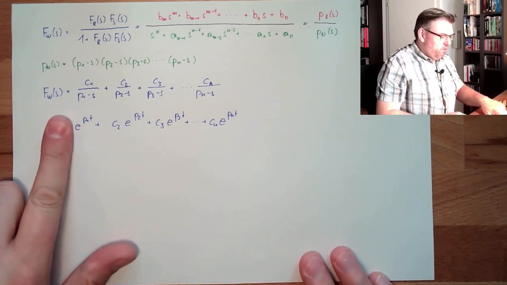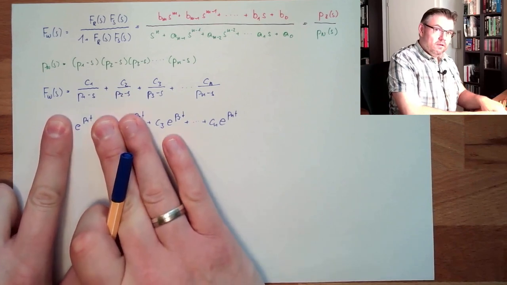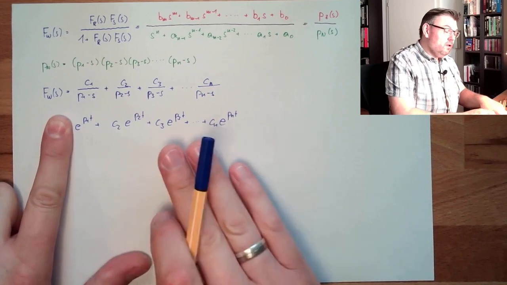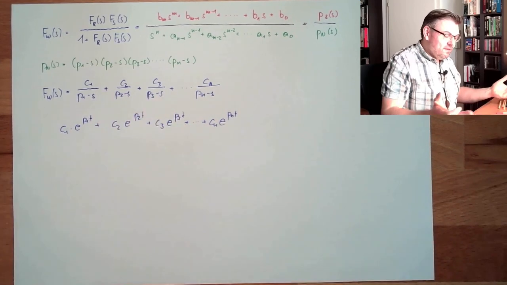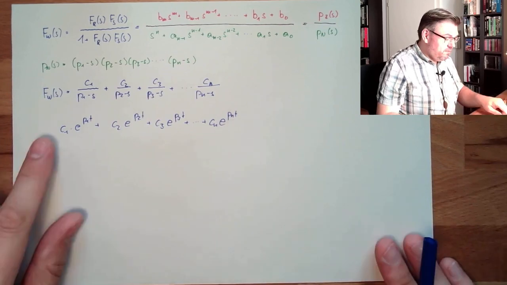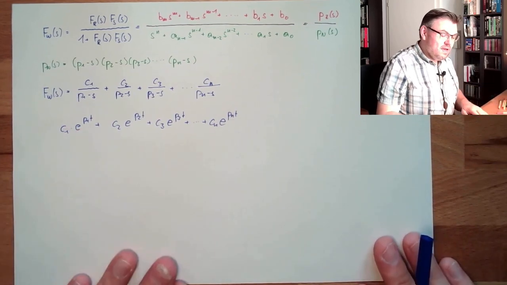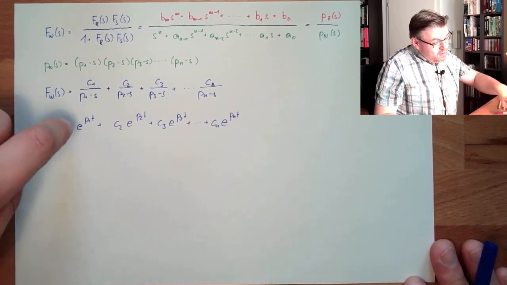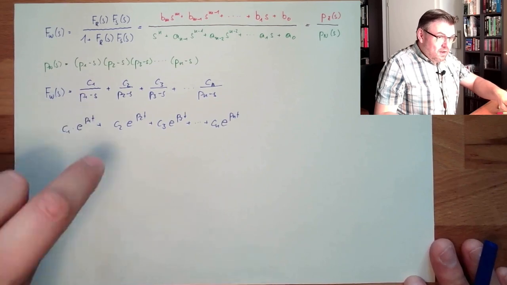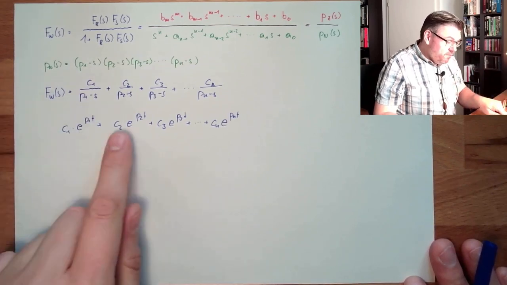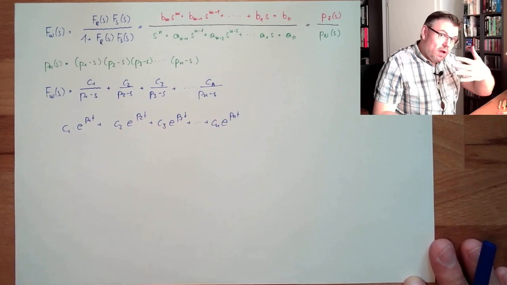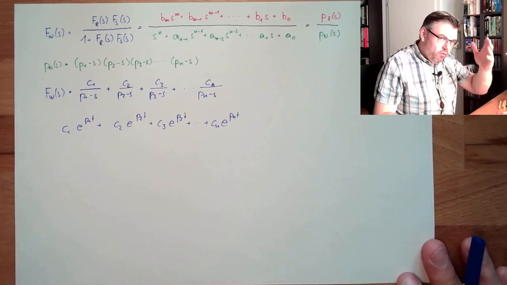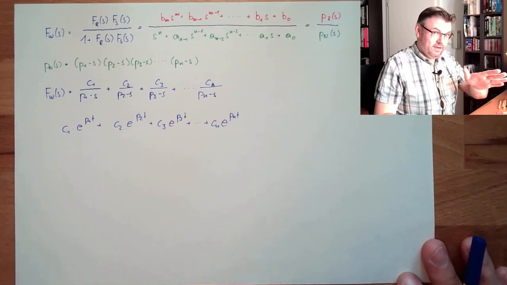If we look at that term, e raised to the power of something, if this something is bigger than 0, it will grow to infinity. And this is the time area. So if something is growing over time to infinity, this sounds not like stable, and this is exactly what it is. So if these p's are positive, it doesn't really matter which term is getting infinite, one or more, one infinite is enough.